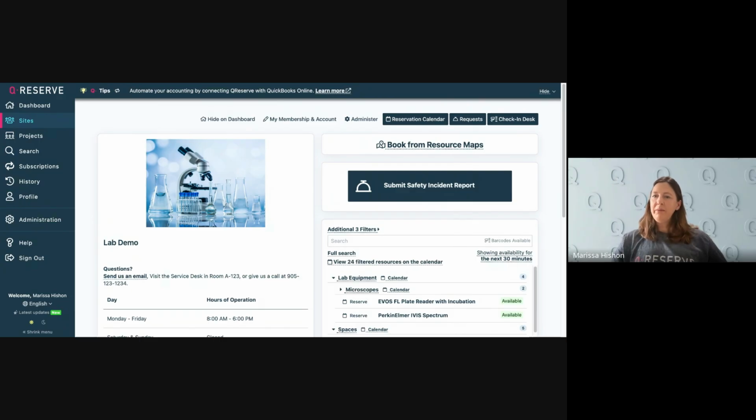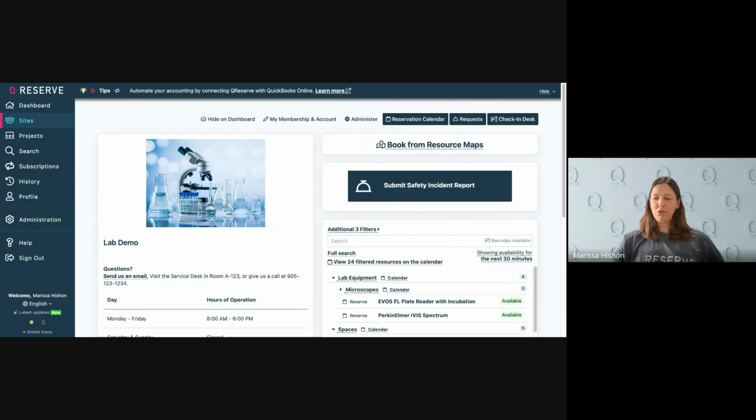Is there a way to limit the amount of time a user can book a resource for in total per day? They have a limit set up per booking, so any reservation could only be a maximum of a certain amount of time. However, that does mean they can make multiple bookings if they go over the limit.